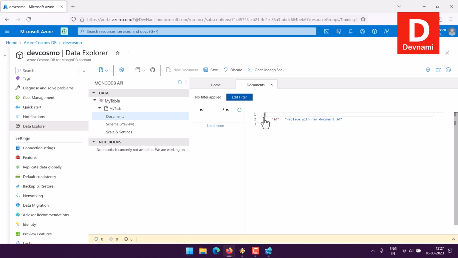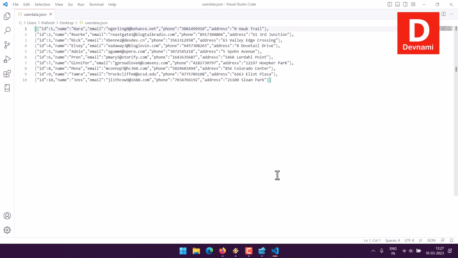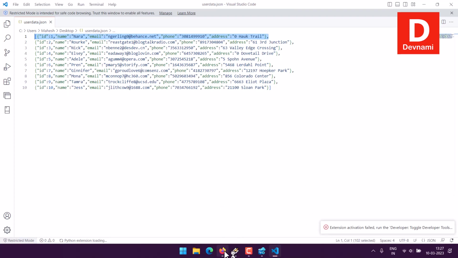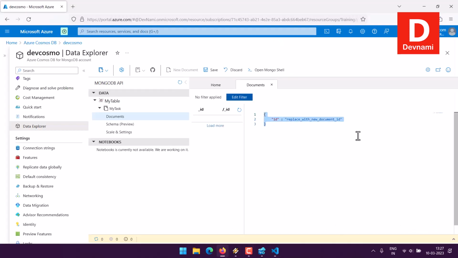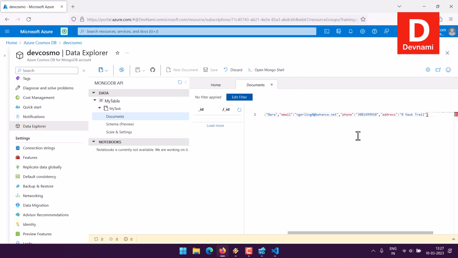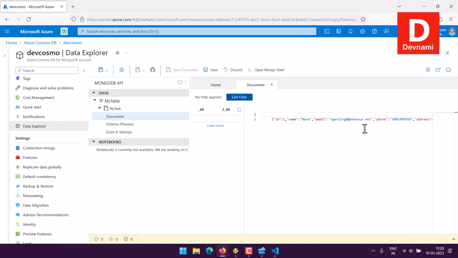So here, as you can see, is your JSON document, and you want to create a new document with some pre-filled data. Here you can add the ID if you want to, or if you don't add that, you can simply go with the option. Currently I have these 10 entries of its own that I will be adding. So let me use the option. Everything is listed here, so the data looks okay to me.